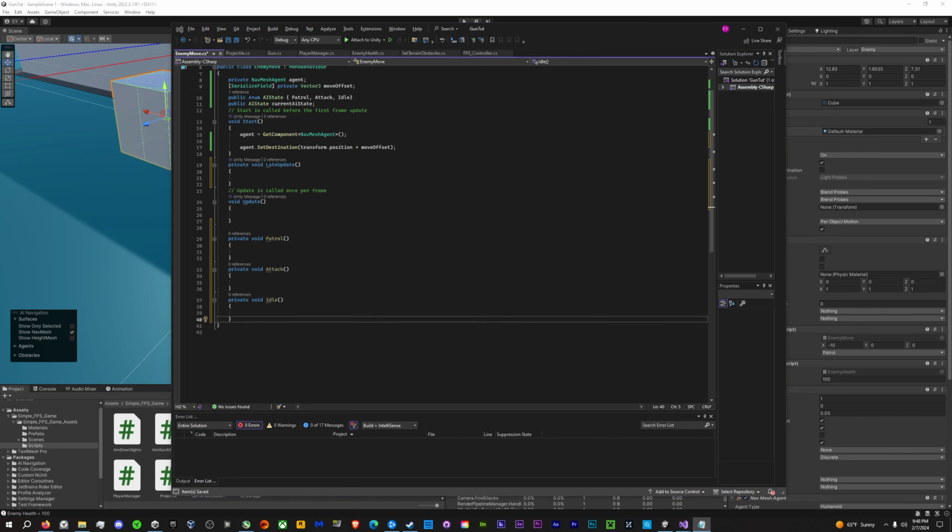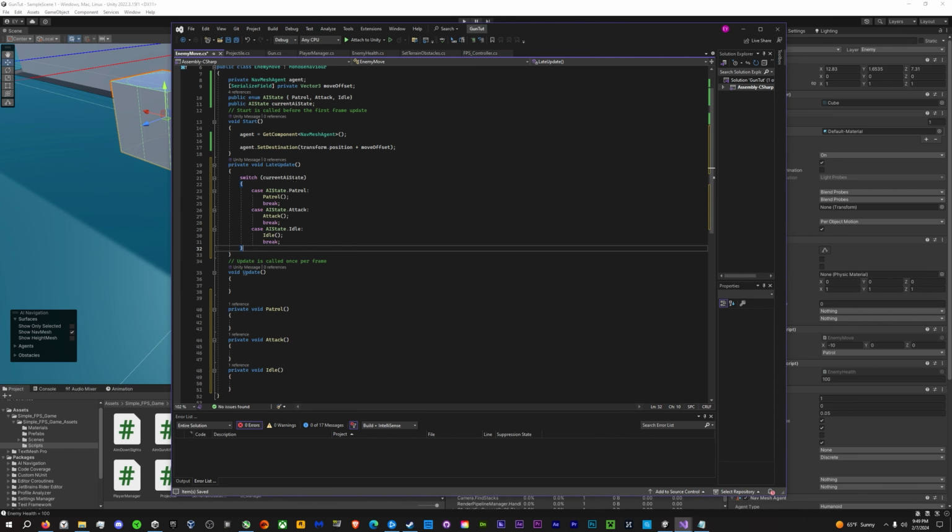And then because I can never remember how to write switch functions, I just have it copied here, so I'll paste it in, and then write that switch function out in the late update because it uses movement. And what it's going to do is switch between different states. So to explain that a little bit more, when it switches states, it's going to have different updates. So imagine this update being here 3 times. We now have 3 different updates we can switch between.